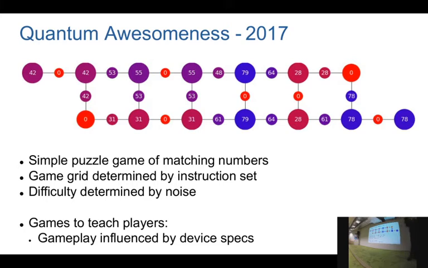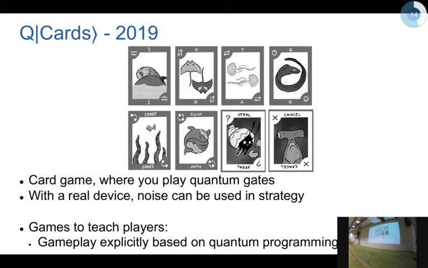If you play it for a device which has 1,000 qubits that are really, really noisy, you'll see that it's just nonsense. If you play it for something that has 14 qubits that aren't so noisy, you'll see that's a lot better than 1,000 qubits that are very noisy. So again, the idea was a game which teaches players something about the hardware. It's not necessarily a very fun game to play, but if someone wants to know about the hardware, they could play a game. So it's kind of like a benchmark, but a more informal one.